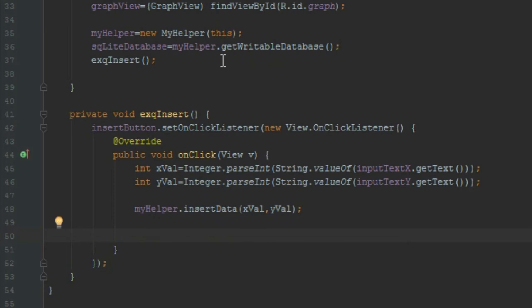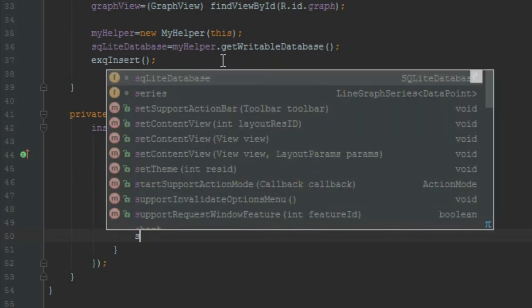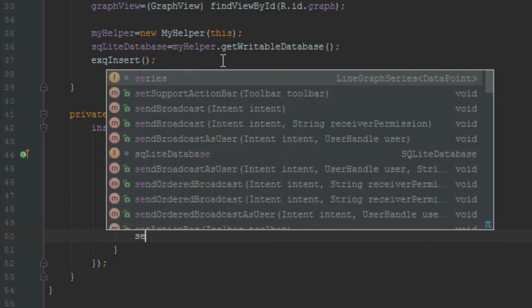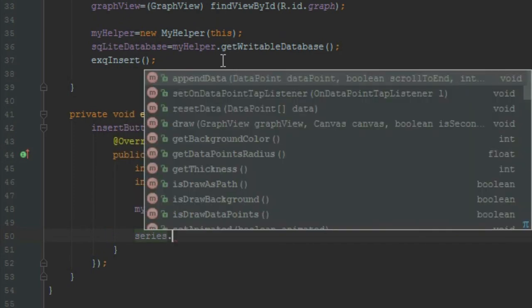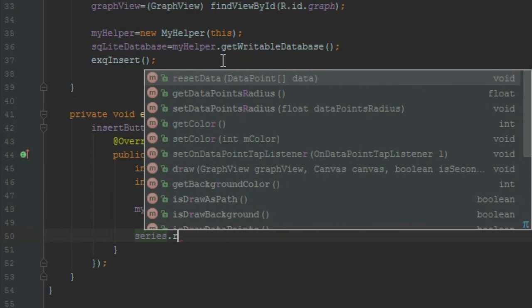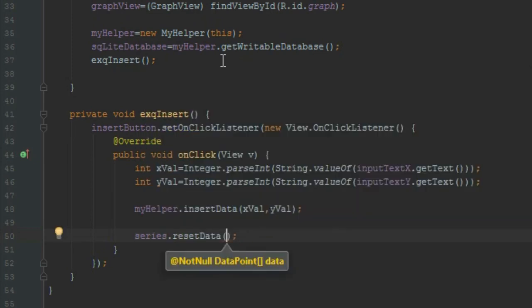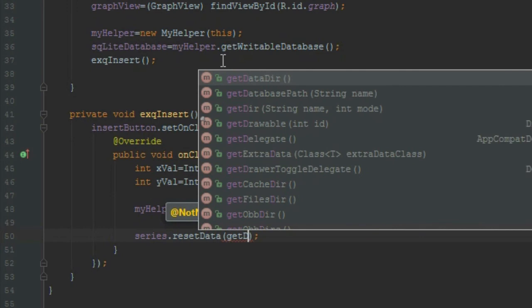Now we will update the data of the series, and for that this series object dot reset data, and it will ask an array of data point, and for that we will call a method and get data point.